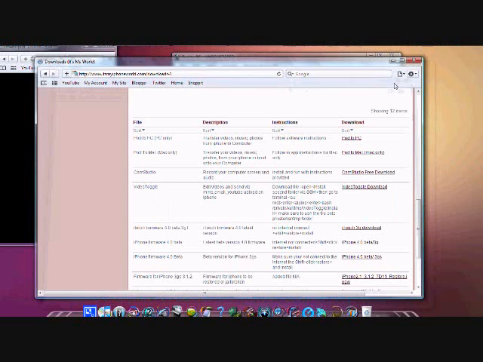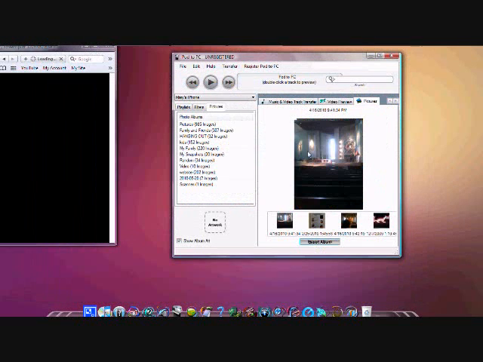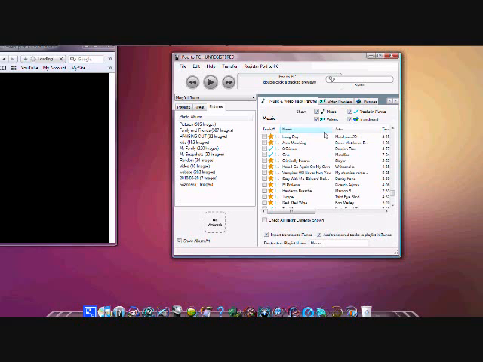And that's basically it. So yeah, you can do it to your music and stuff like that. It'll even tell you the ones that you already have on your iTunes, so you don't have to double copy it. The only thing is, this is the free version, so it will allow you to only copy songs 10 at a time.